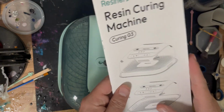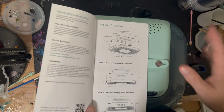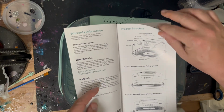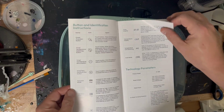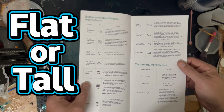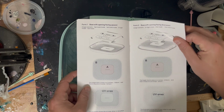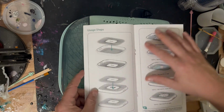So let's have a look at the manual. So it's the dual cure. And the great thing is this is higher than previous ones, so you can fit higher molds in. The base is really sturdy as well. And you can set your timer, so you can do it quicker or you can do it slower. It's got a flat mold mode, it's got a tall mold mode as well, which is for higher molds. It looks like they've thought about absolutely everything in this curing machine. So we're going to test it out.